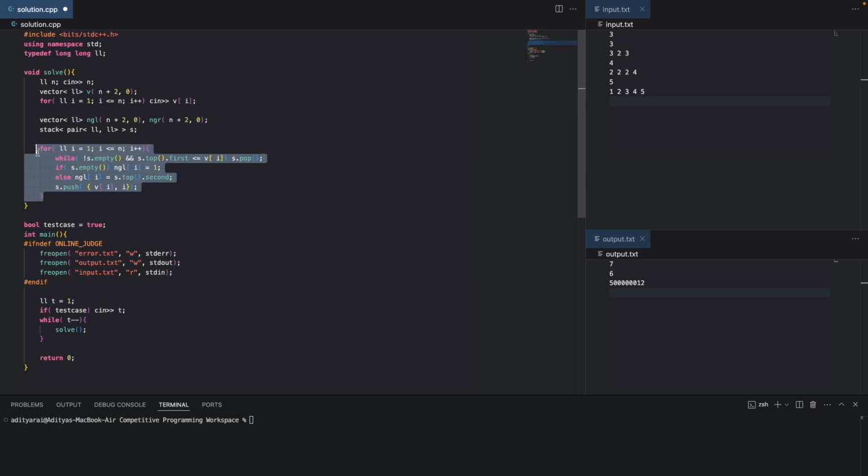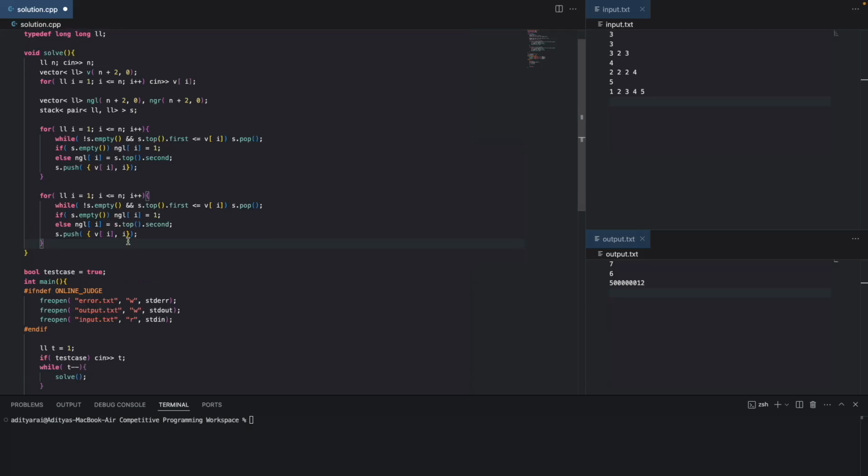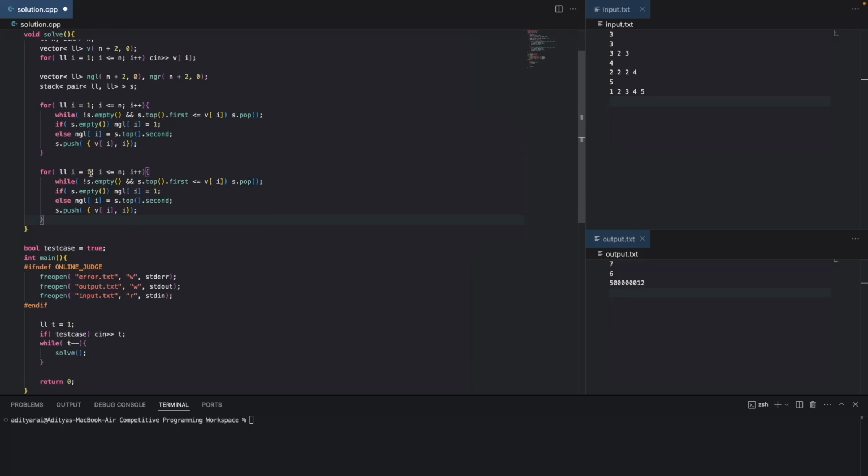Now for the next greater element to the right, we'll do the same thing. We'll iterate in the opposite direction. Then here we'll just replace next greater left with next greater right.